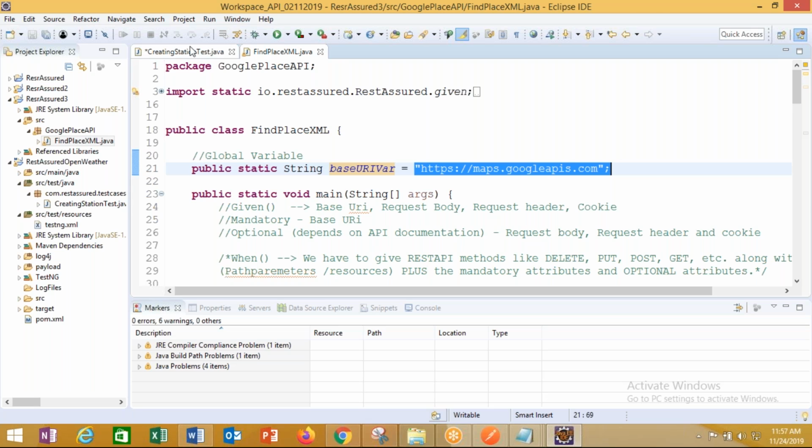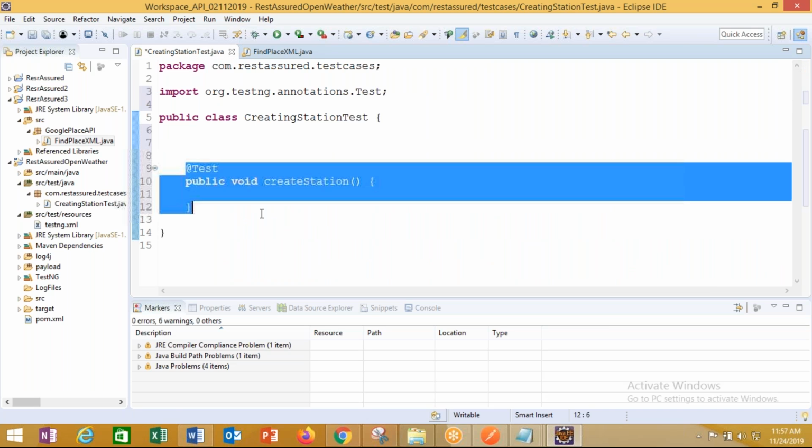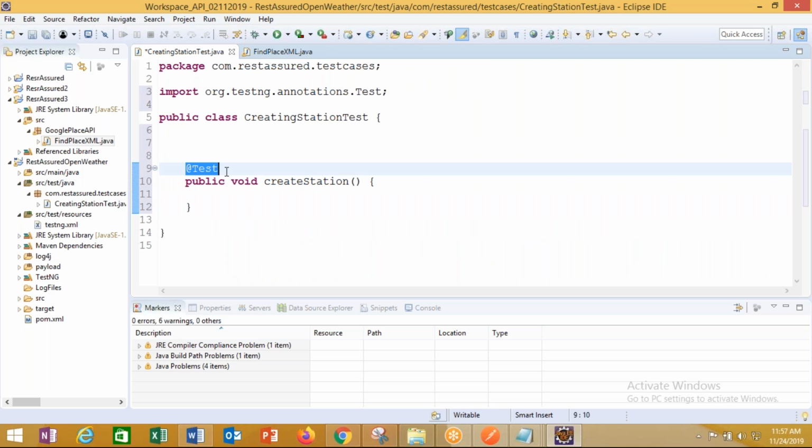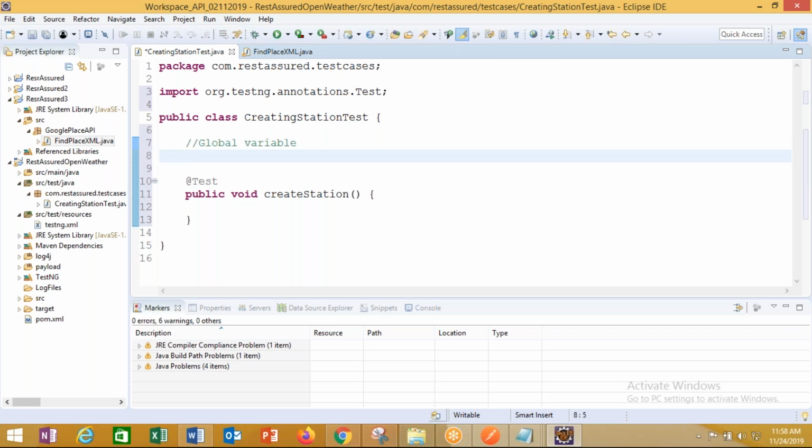So if you look at the TestNG annotation, this is called the test annotation. The test annotation is predominantly used for writing your test scripts. Okay, so it has a non-static method. So you can create a global variable, public non-static, which is string type definitely.